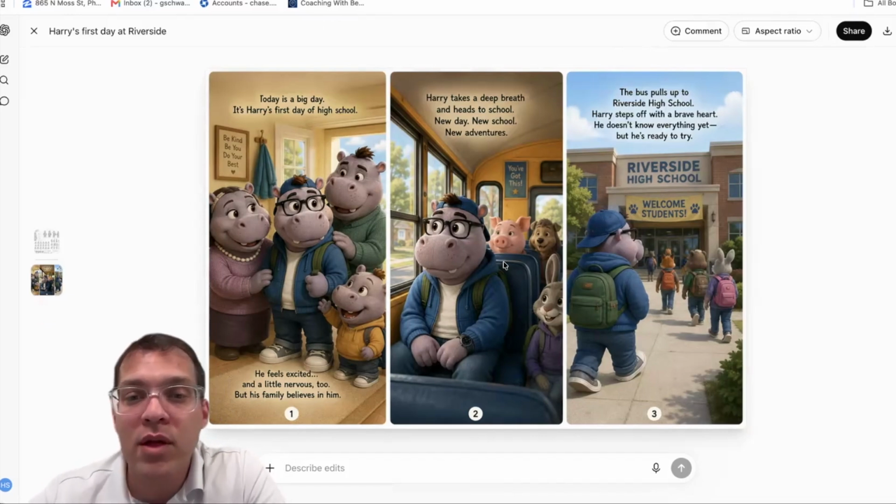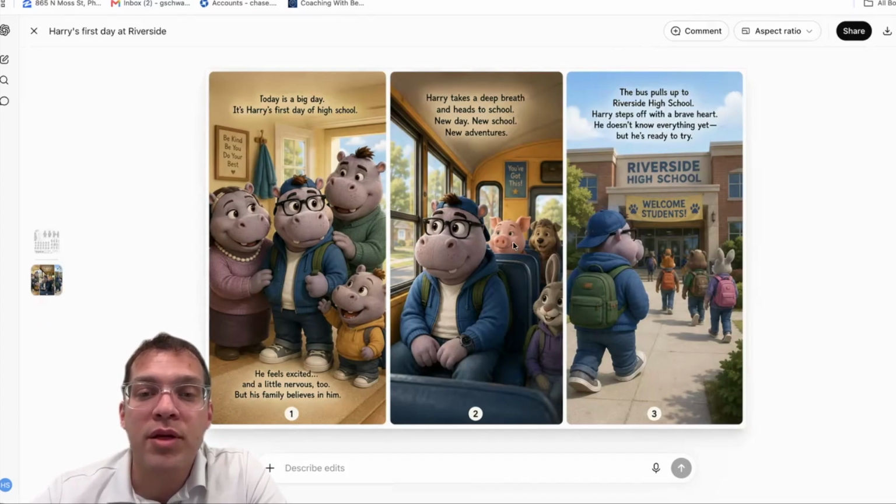So for example, if I wanted to change this pig in the back to, I don't know, a zebra, I would say, "Could you please change this pig to a zebra in the back?" But the same thing over here. Because you're using the same hippo picture and it might pick it up as a hippo, you want to make sure that you're doing that. Okay. So there you go.